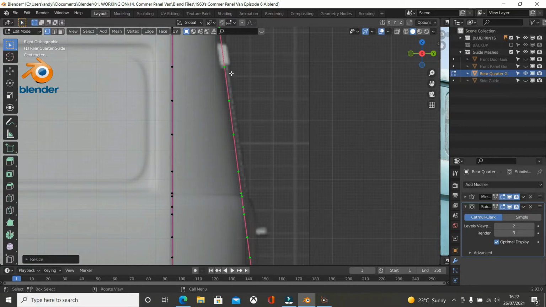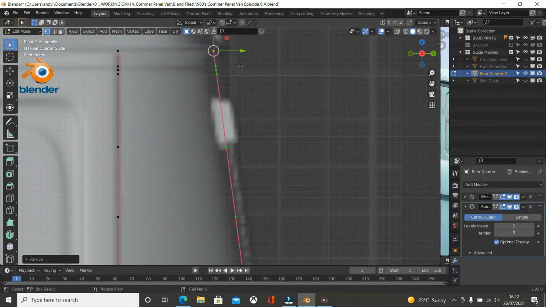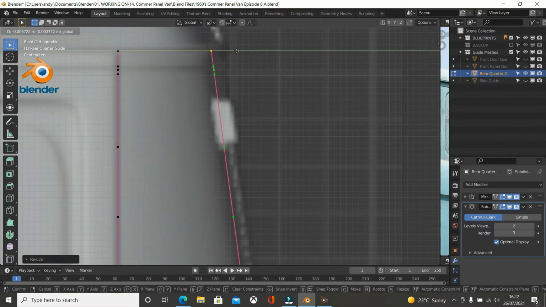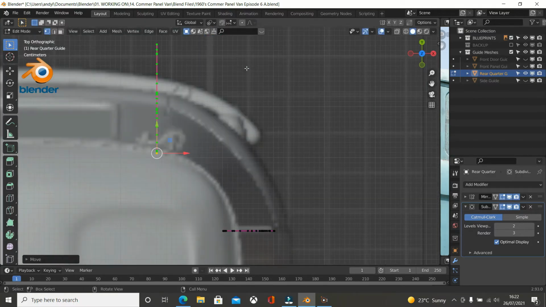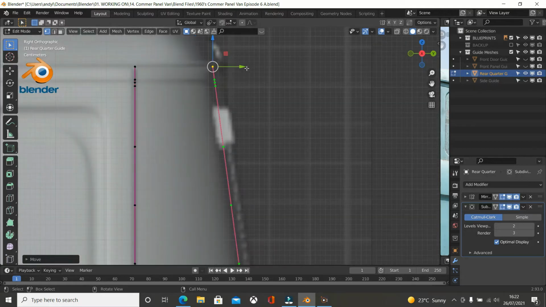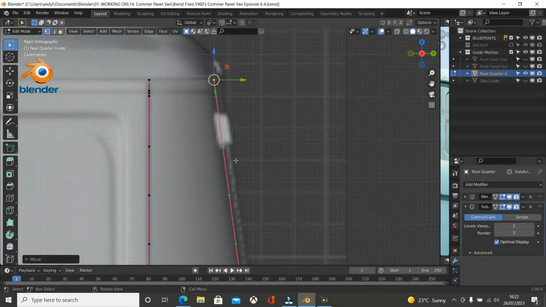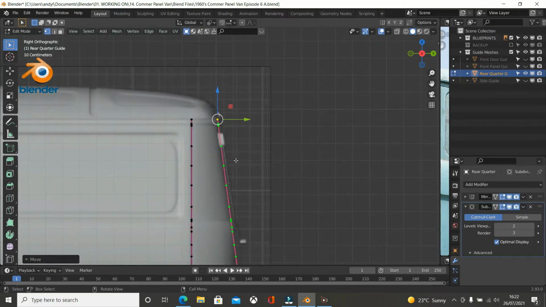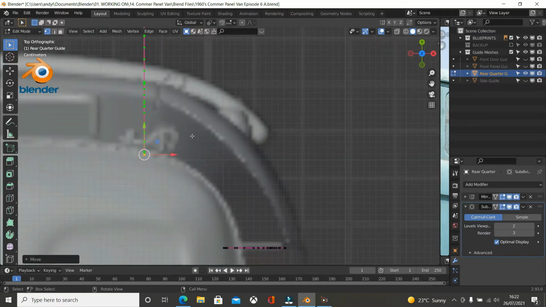I think I'm going to use this line here. So we're out. I still think we need to come in to about there. Let's have a look on the top view. Yeah, that seems more like it. So now we're going to go and trace this line down here, I think. So where's that? Just having a look where that hinges.